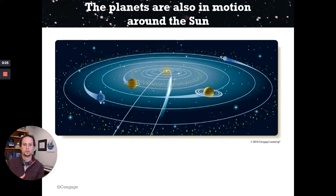You can see them. Uranus, for example, is too faint to see. Neptune is never bright enough. All right. And so we can't see those. From the viewpoint of the North Celestial Pole, we could see that the planets move counterclockwise around the sun. All right, and the furthest planets move the slowest.